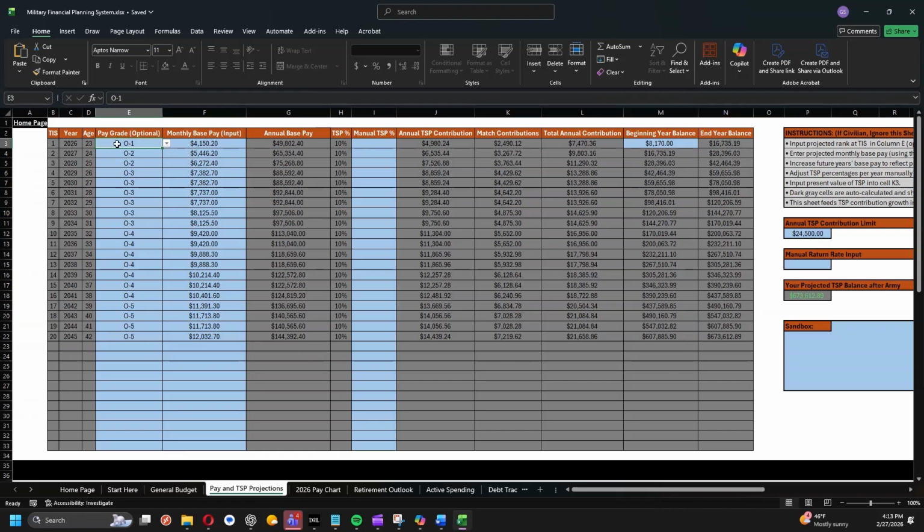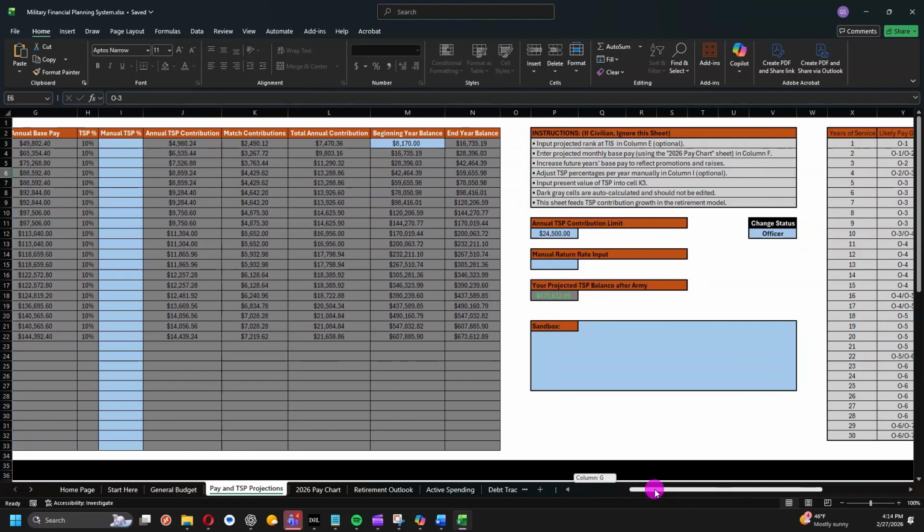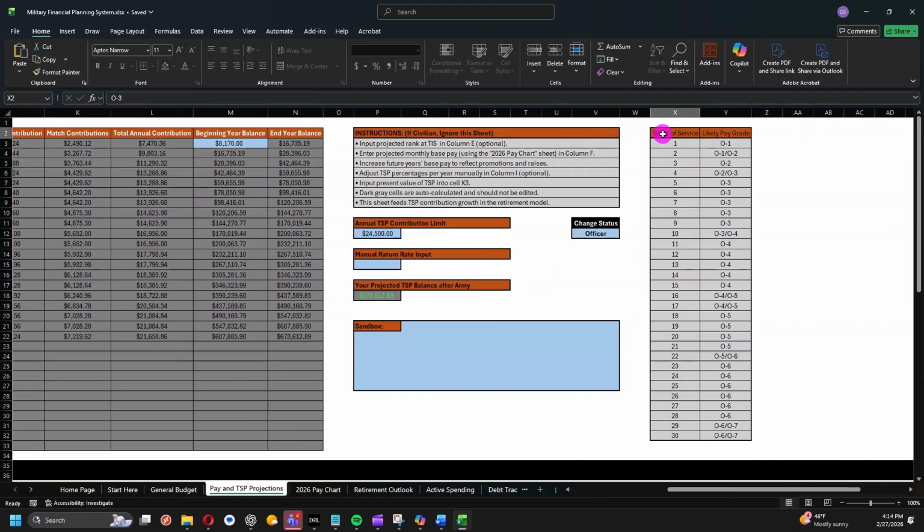You're going to guesstimate what pay grade you're going to be at each specific year. So obviously, if you're an officer and you've been in for 1 year, you're going to be an 01. That's pretty easy to estimate. You're going to have a pretty easy timeline to estimate when you're going to hit 02, 03. If you don't know much about promotion timelines, you can scroll over here to the right. And this is a good guideline for a pretty standard promotion timeline for officers.